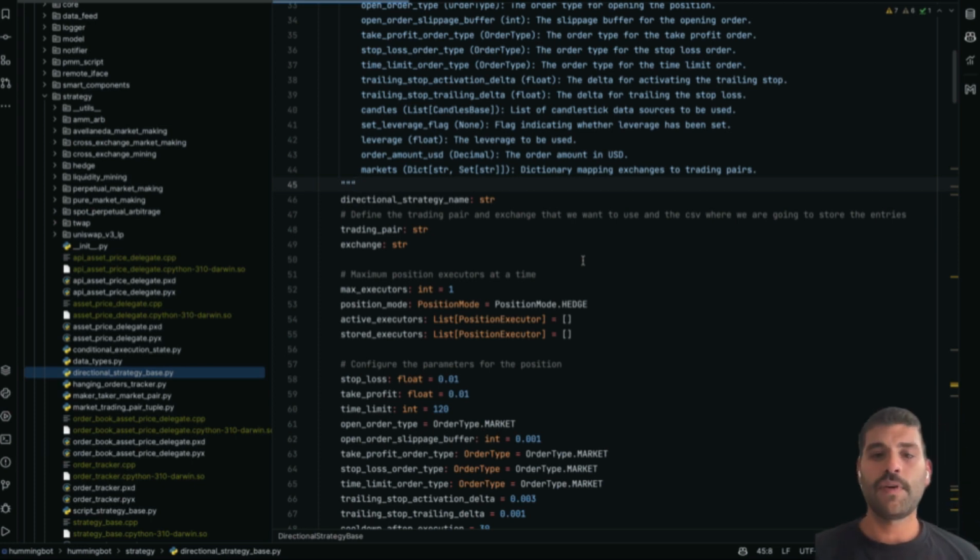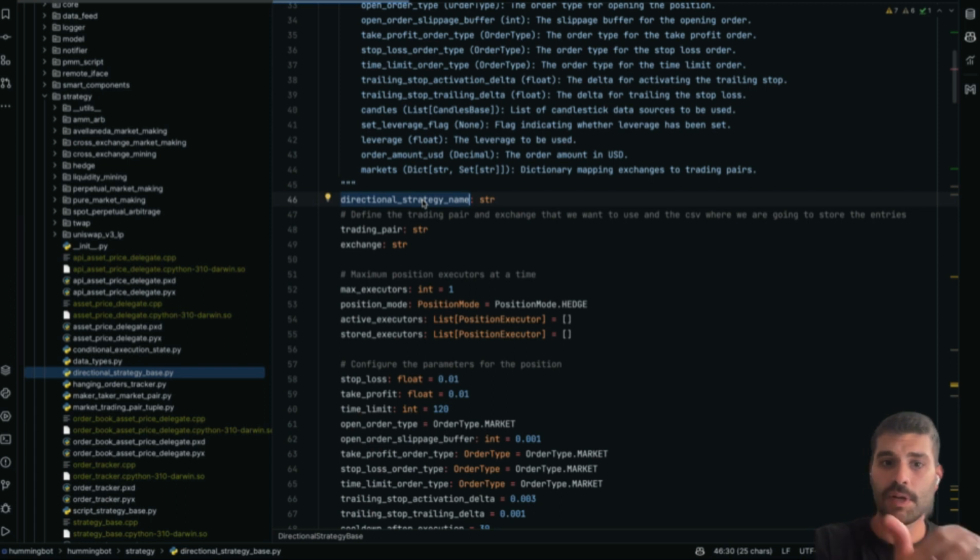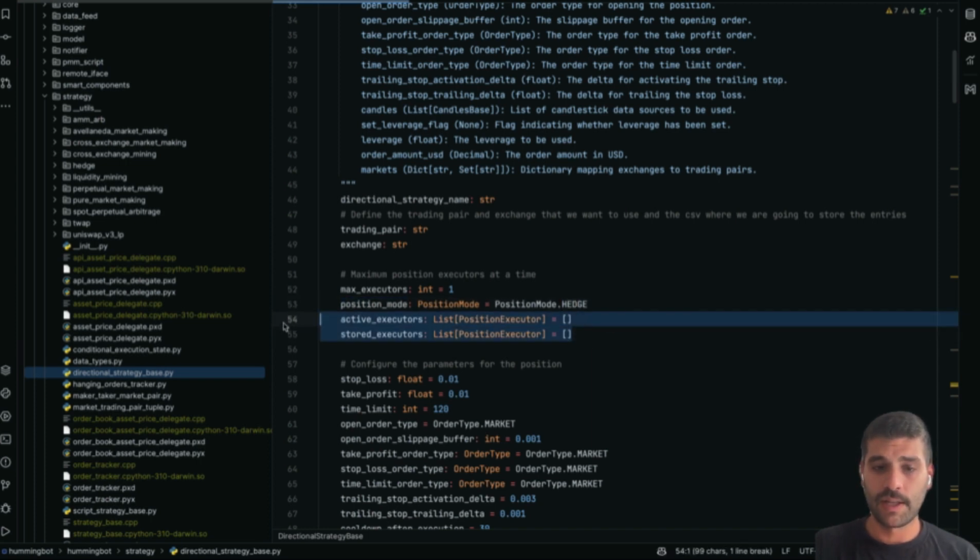So what you have to define is the name of the strategy, because a CSV with all the executors that you are using is going to be created with the name of the strategy, the trading pair and the exchange, the maximum executors at a time, the position mode, if it's hedge or one mode. You don't need to define this again because you're not going to use them.